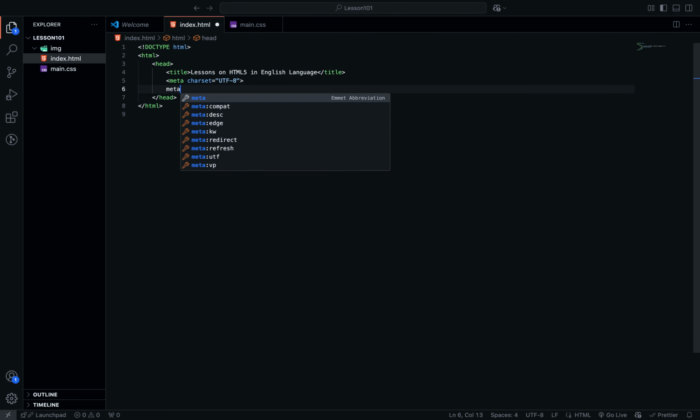Another meta tag, you can have attributes inside the meta tag. I explained attributes in the last class. Attributes will always serve as extra information that describes the particular content within a specific tag. So this is the meta tag. We can just leave it there, it's going to be empty. So we need to describe what this meta tag is used for. That's why we need to have attributes.